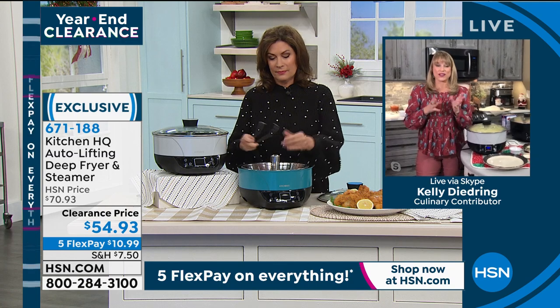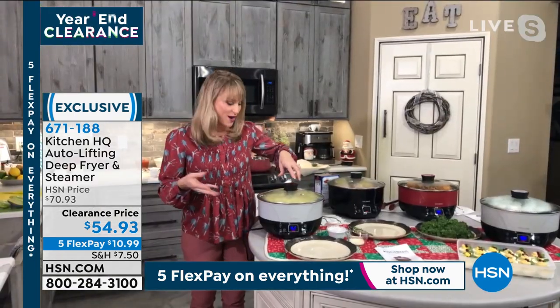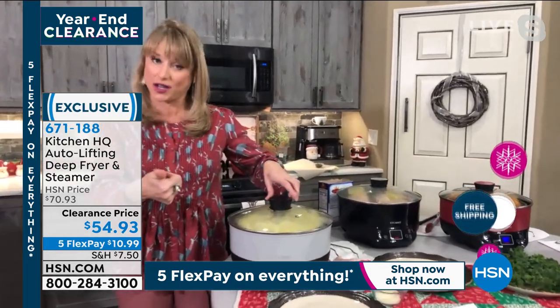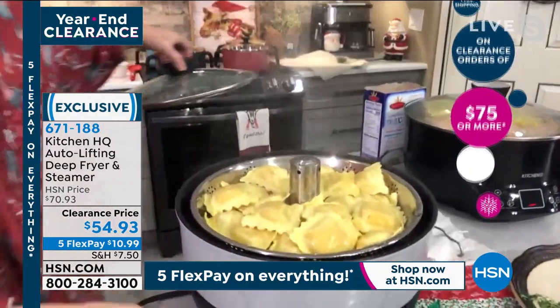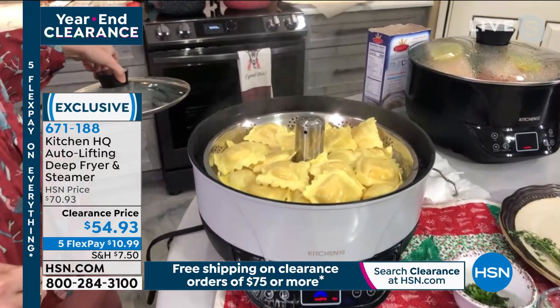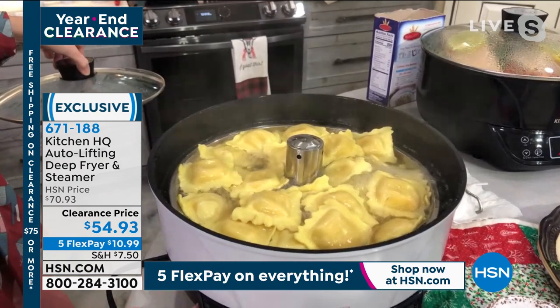Alice, this is a cool item. We called it our IntelliPot at first, and then we kind of wanted a better way to describe it. I want to show you what it does. We call it auto lifting. So if you like to do pastas, if this is for the Italian in your life, or if you like to fry, or if you like to do multi-layer, multi-level cooking, there's my delicate pasta. It auto drops when you hit up and down. That's so fantastic to me.